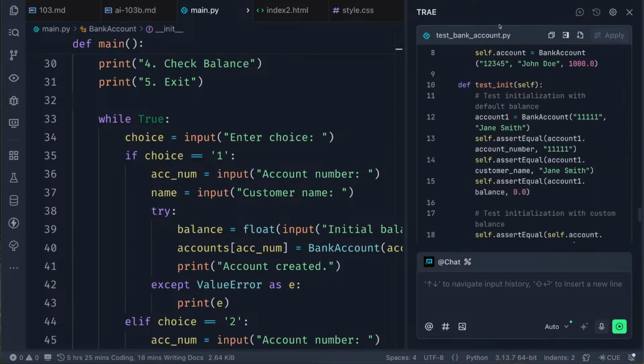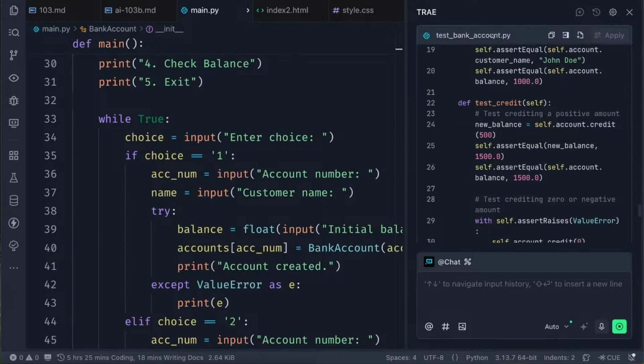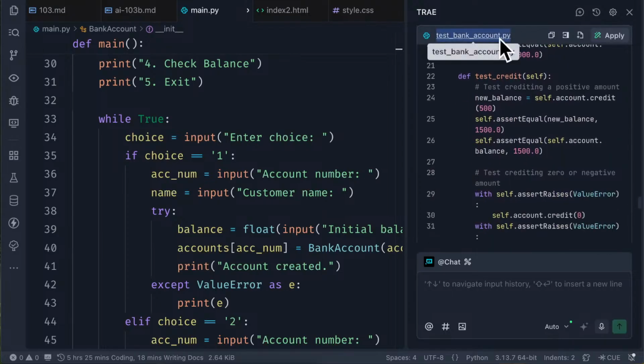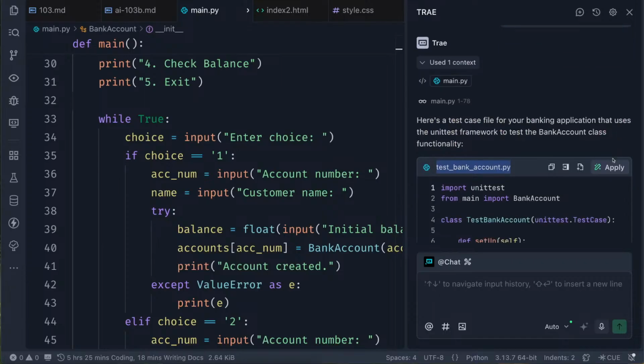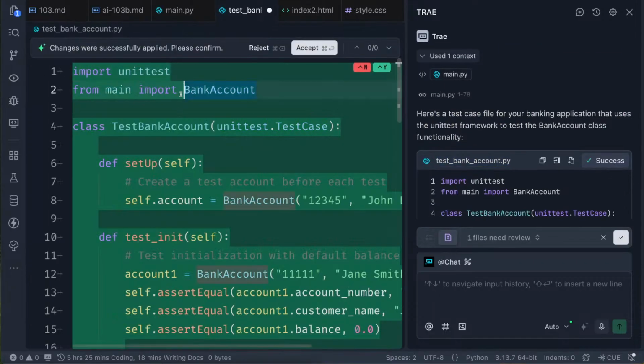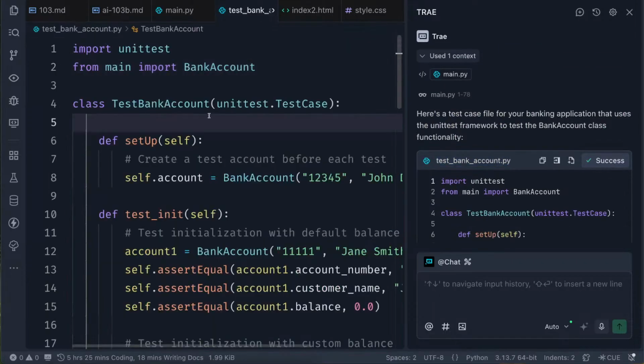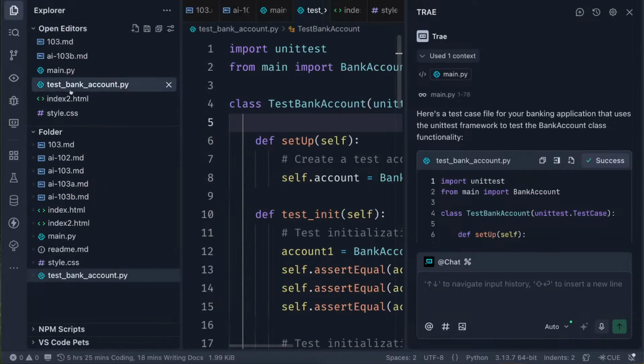Like I told you, it creates a different file for us. It has created a special file, which I'm going to apply. So accept, and we have that. This is the test case.